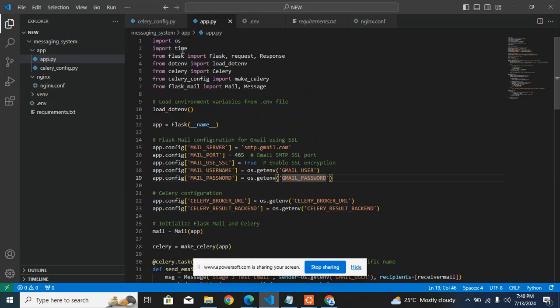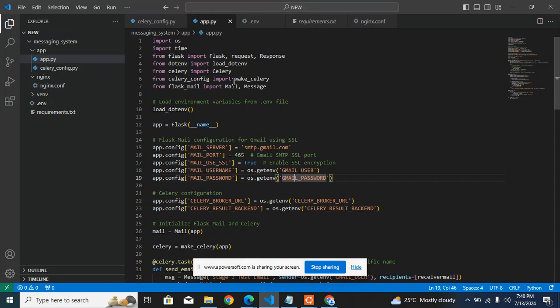I started by importing the necessary modules I need in this application. So the os to load our environment variables, the time for the timestamping function, then flask, request, response, load_dotenv to load environment variables, and Celery, our distributed queue management system.